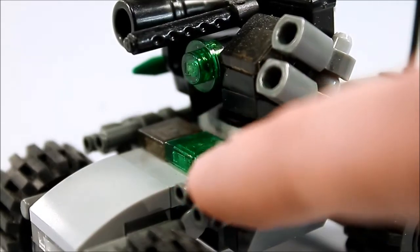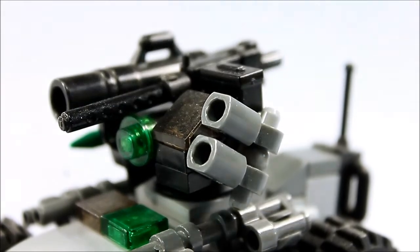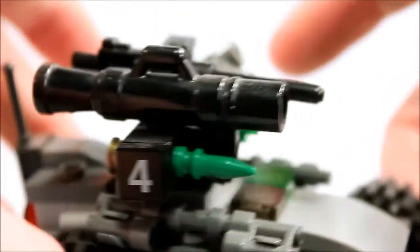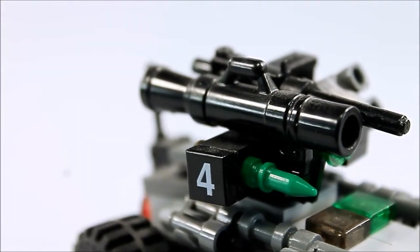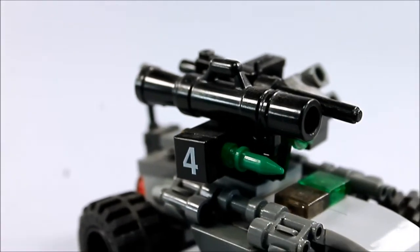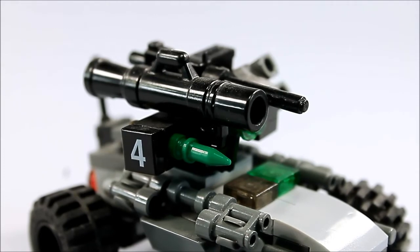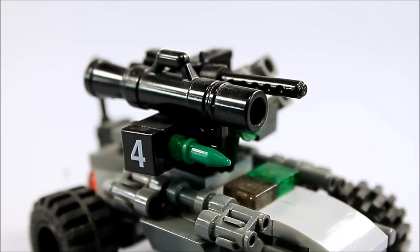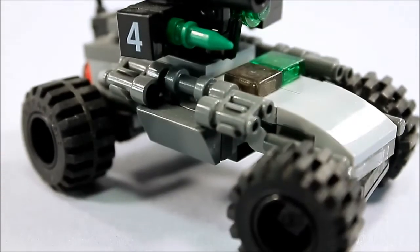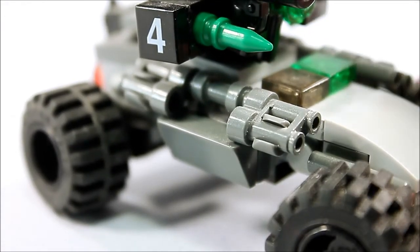Right below that, there are another two sensors, same sort of purpose. On the side, you have some smoke launchers. And the party piece of this all is a BrickArms M3 Moz rocket system. So you have heavy firepower in both the form of anti-vehicle and anti-personnel — well, I suppose a .50 caliber is also anti-personnel, but you get the point. You've got a machine gun and a rocket launcher. There are also binoculars to complete the look.